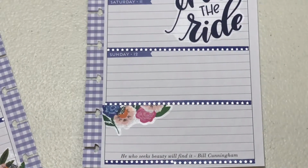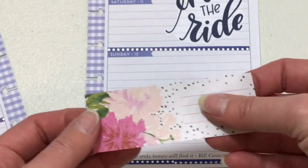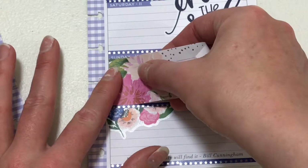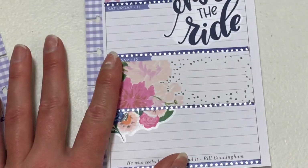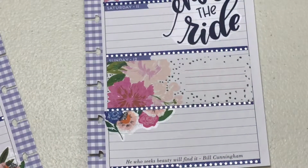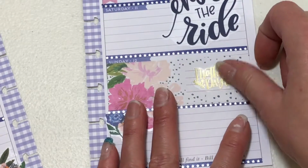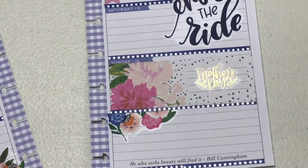And then for Sunday, I pulled a long box sticker, and I've never used these. So, Sunday is Mother's Day, and I'm mixing metals here. I'm going to be using a gold Mother's Day sticker and putting that on Mother's Day. Let me go ahead and zoom you on out and show you what the spread looks like.